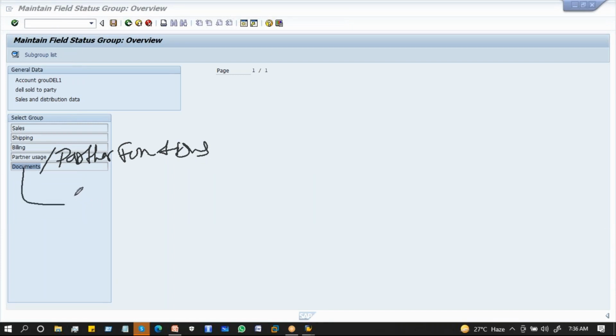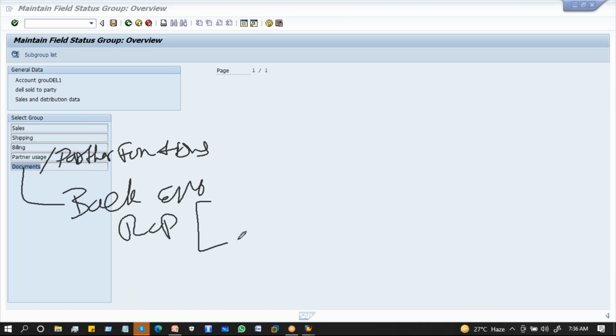And documents is for backend reporting purposes, which is maintained by an ABAP consultant. Since it is the root customer ID, the sold-to party you're making, a document is to be initiated for the backend reference. And partner functions, the other name is partner usage. Don't get confused. So initiate 1, 2, 3, 4 also in the backend for documents. All right. So let's see how to work on this.